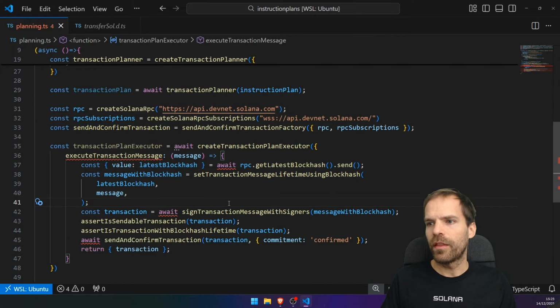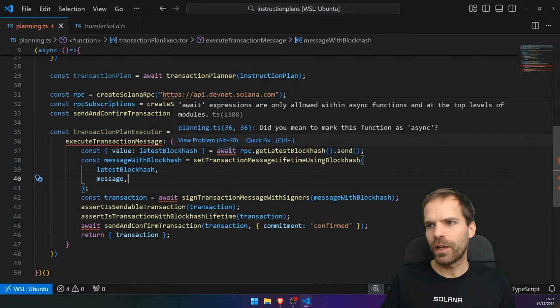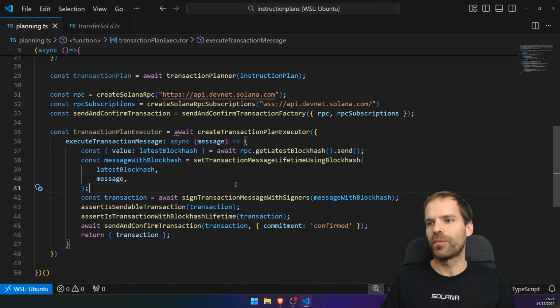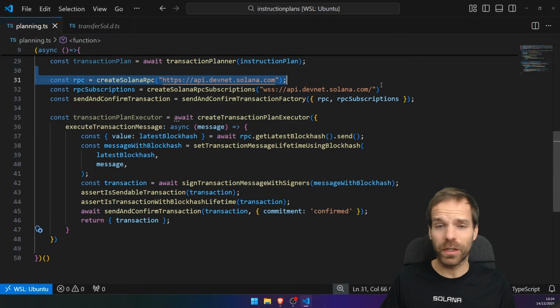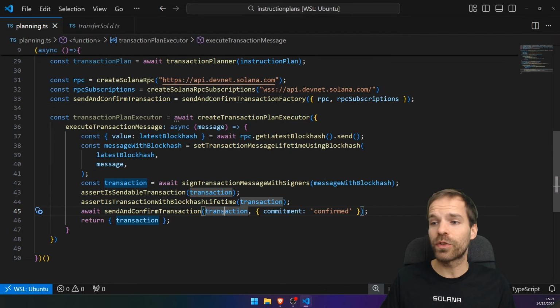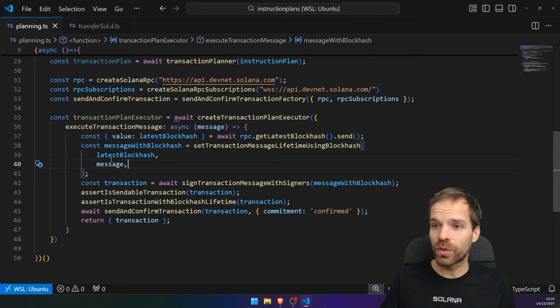There you go. Okay. Then we have an await in here where we are not async. Can I make this async? Yes, I can. Wonderful. So basically, this is nothing new. We created the RPC connections, created a send and confirm with this factory that we then use down here to actually send the transaction, where we first added the block hash to the message, signed that message to make it an actual transaction.